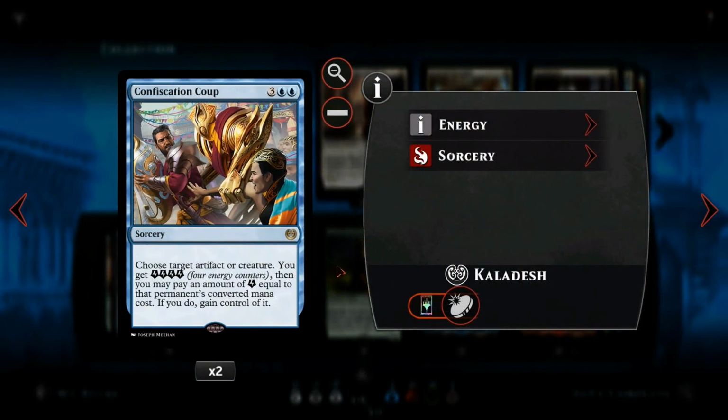We also have Confiscation Coup, which is another great reason to add blue to an energy deck, since this can just steal an opponent's creature or artifact, and of course gives us 4 energy. So if we want to take a larger creature, we need to add some more energy, but that's not going to be a big problem in this deck. And if we're stealing a smaller creature or artifact, we'll have some energy left over.